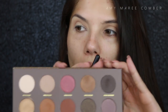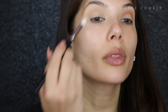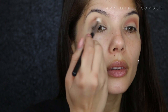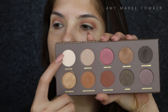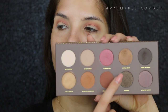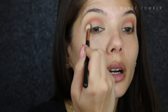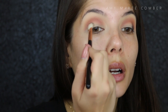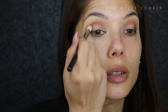I'm gonna go into the colour Warm Notes, this one here. And I'm gonna use that and blend that out into the crease as well, just with the same brush, the Morphe M441. I'm gonna use this color here, maybe mixing those two together, and just pat it on the lid. Just pat that on there, outer corner. I'm just blending that out with the same Morphe brush that I used before.